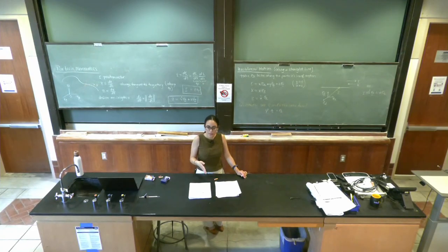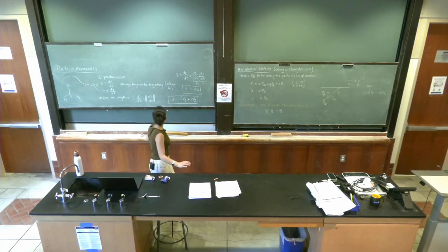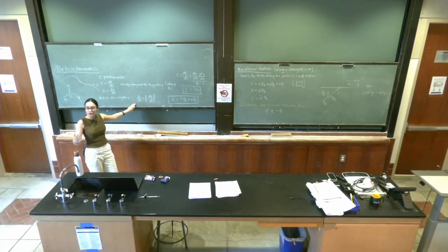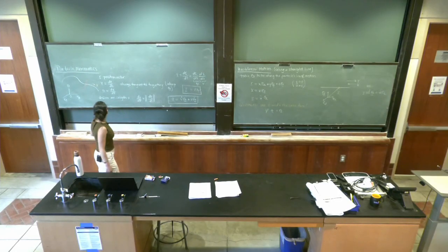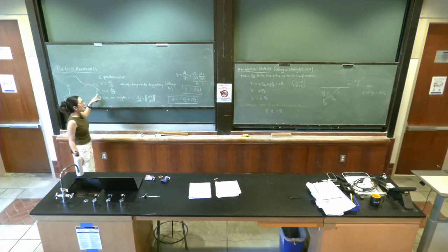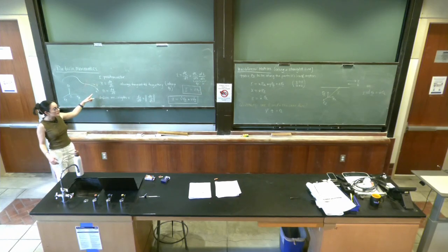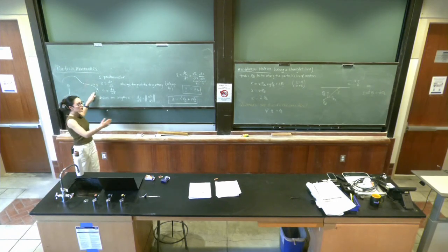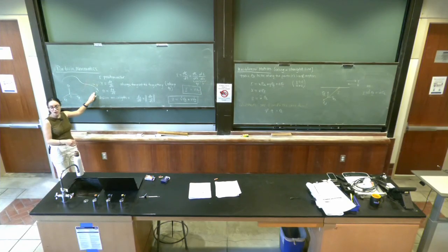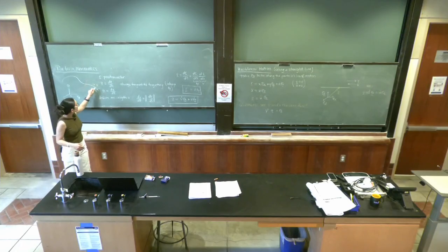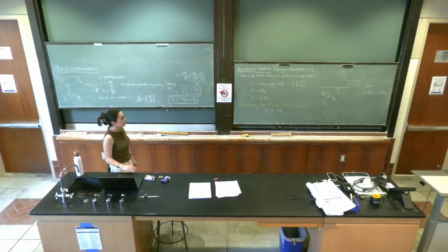So this is because of our convention for how we defined s. There are other definitions of s where s is not defined depending on how the particle moves on the curve. It's just defined according to a positive direction along the curve. So they say that s is always positive as I go like this, s increasing. They define s along the curve and not related to how the particle moves along the curve. Whereas this definition here takes into account the motion of the particle around the curve. So just a clarification here.